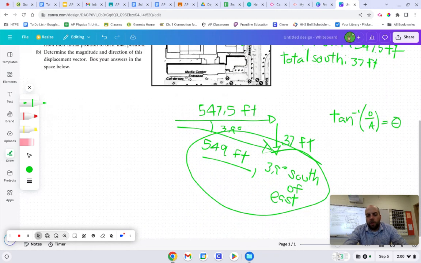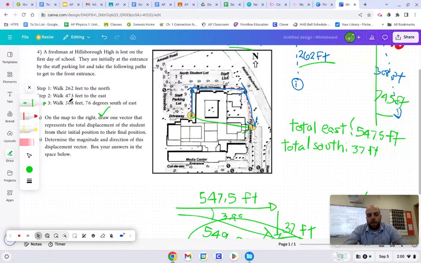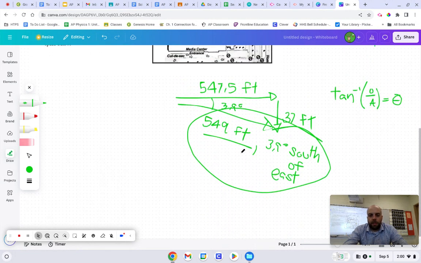So to figure out the overall dimensions, you look at step 1, step 2, and then the 2 steps that make up step 3 to end up with this one. But there we go. That's that problem. Thanks.